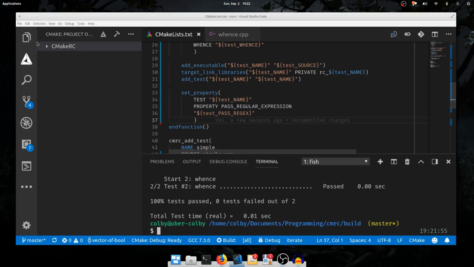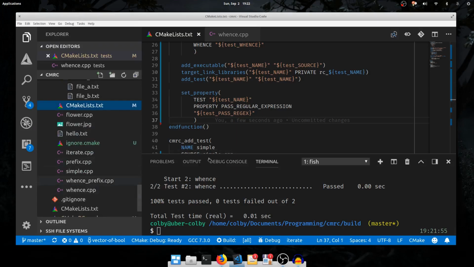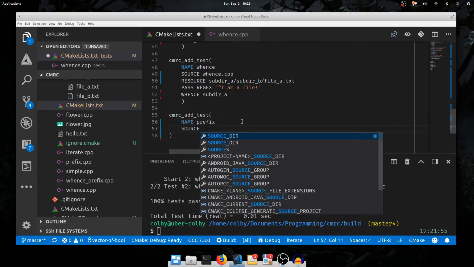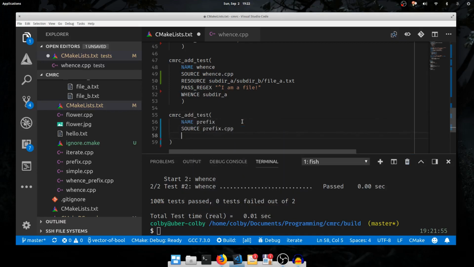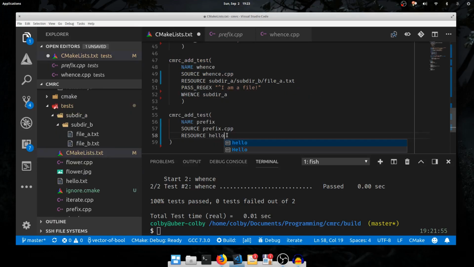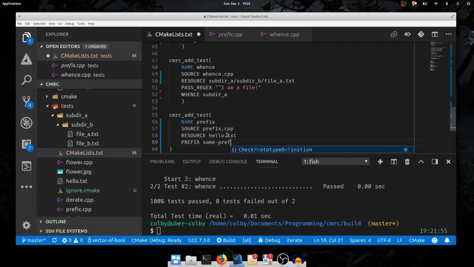Excellent. Now we have 2 other of these tests that match this template, prefix and whence prefix. Now we already know how we can do that. CMRC add test, the name will be prefix, the source will be prefix.cpp, the resource, and we'll look at the file some prefix hello.txt, the resource will just be hello.txt, and the prefix will be some prefix.